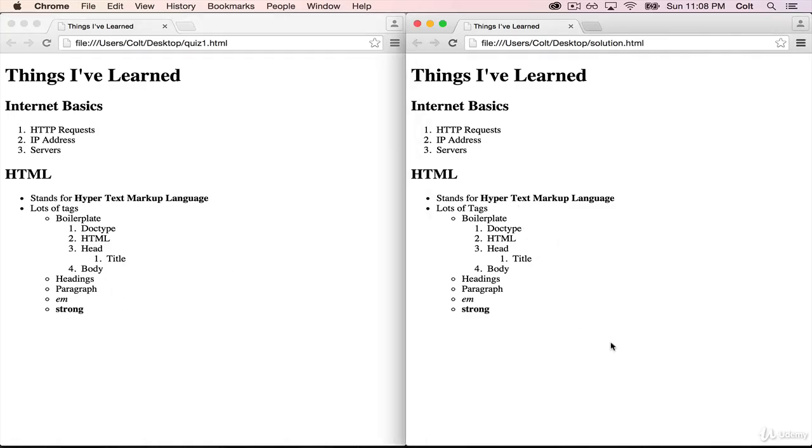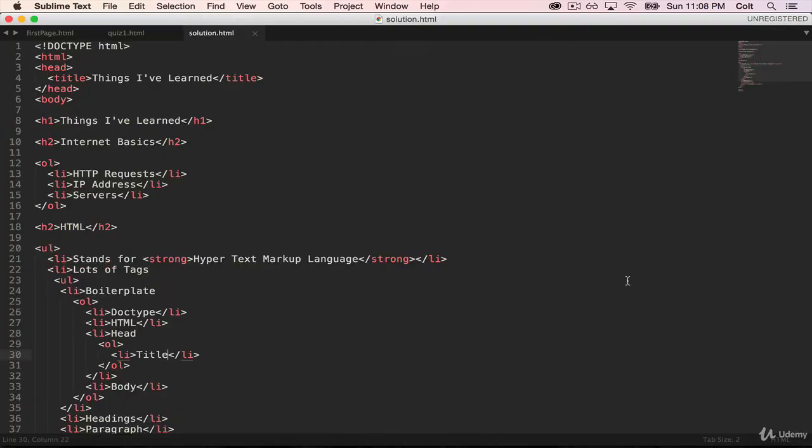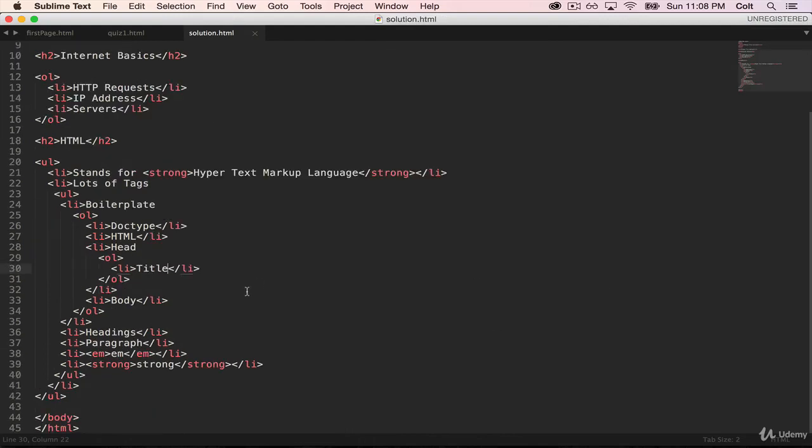They look identical. Great. So if you have any questions, feel free to take some time, go through the code. Again, it's in the description. This is not something that you'll have to do all the time, creating these nasty lists, but the reason that I had you do this is that it's important that you're able to combine tags. You can put a strong tag inside of an li, or an emphasis tag inside of another li, or an ol inside of an li, or an li inside of a ul, and so on.